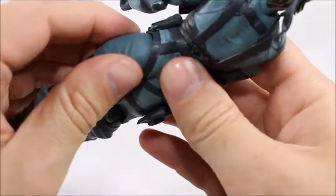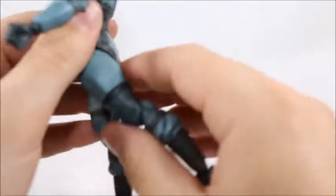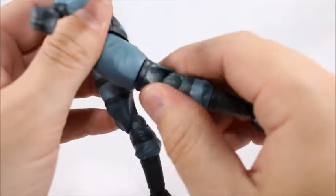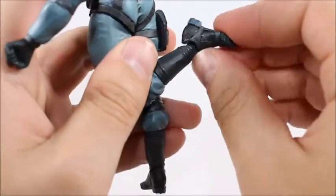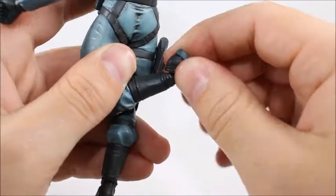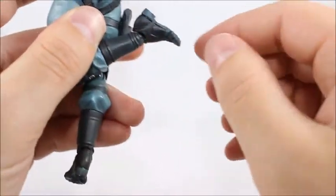It's not really common, but I would say it happens more with my Japanese figures more often than I would like, especially when you're paying top dollar — you need top results. Leg articulation: thighs go out that much and they'll kick back not quite as far — his buns block the articulation there. He's got a thigh swivel. Double jointed knees that move really smoothly. Ankle articulation: he's got a pivot and a little bit of an ankle rocker. I'm kind of nervous using it, but it is there.